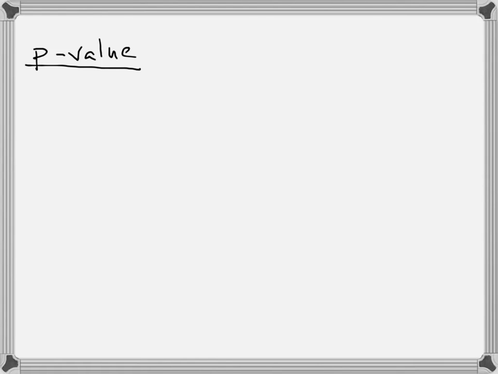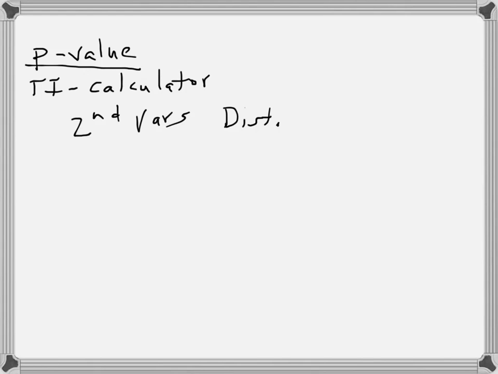you can use a table. However, I find that the tables are a little difficult to use. I will show you how to use the table in the back of your book in class. What I'm going to suggest is you use your TI calculator. And if you go to second vars, it should above it say distribution. This is where your normal CDF is. We want the function tCDF.